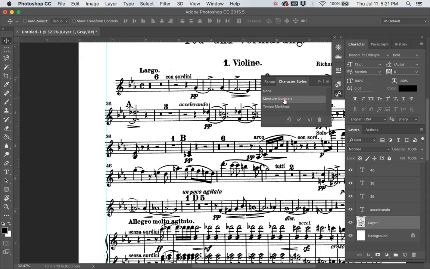So now you have character styles that, if you look to the right here, you can quickly change between. So you no longer have to go and punch in every specific thing for every character that you're changing. You can use character styles to quickly toggle back and forth between the different styles that you set up for your project. And that's going to be very helpful for large-scale projects.